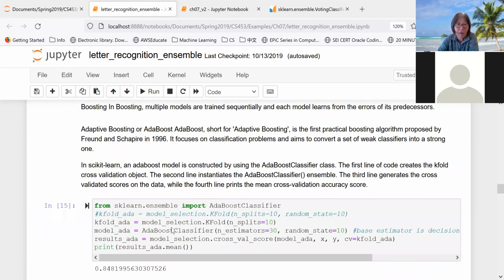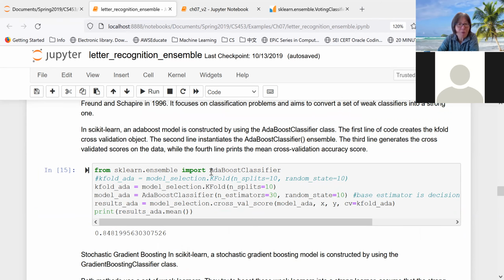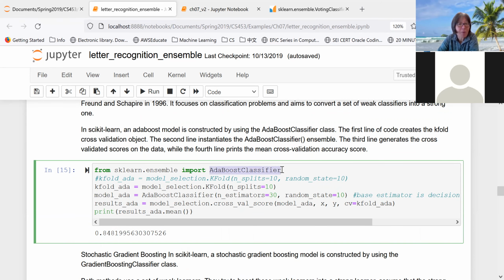The next one is AdaBoost. In this case, we reduce the number of estimators, just to take a try. With cross validation, even with AdaBoost, the result is not good, it's 85%.